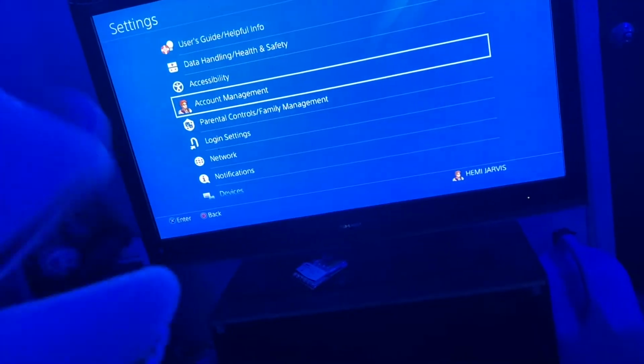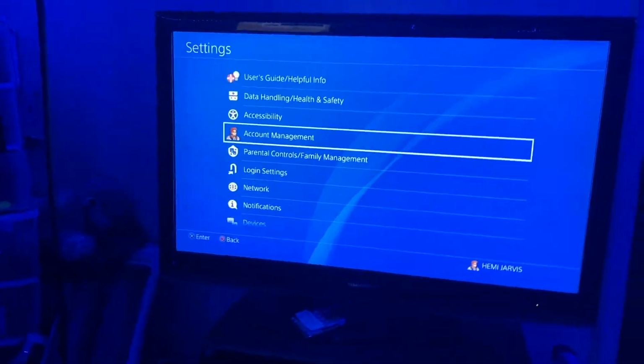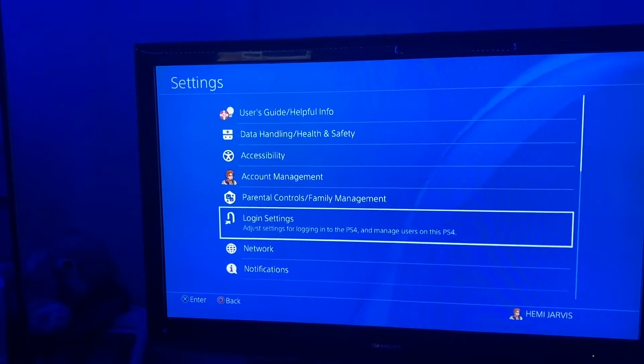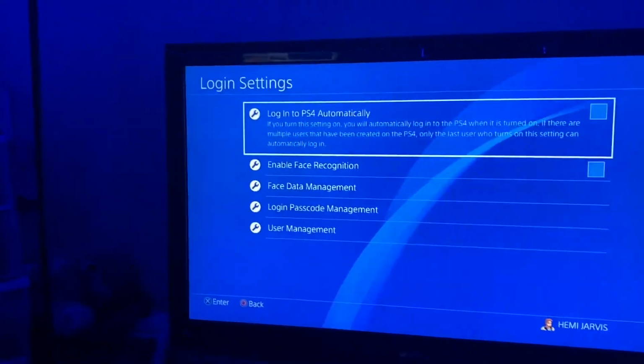I don't either. Listen, go to account, go to login settings. You see it right there? Yeah, login settings. All right, let me go to login settings then. Login settings. Right here? Yep. Now what do I do?